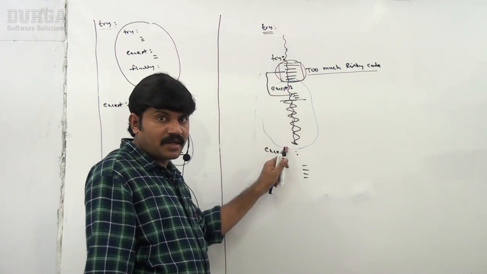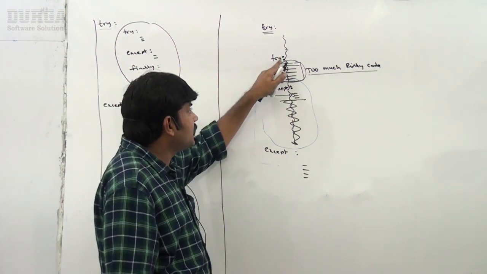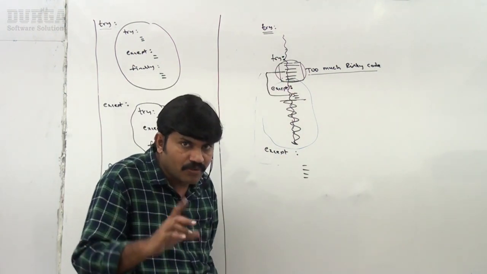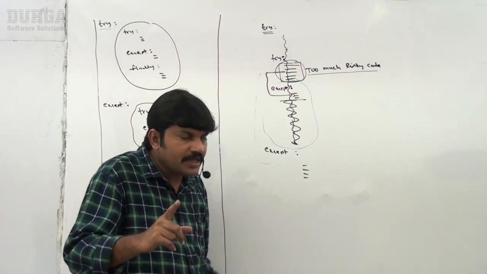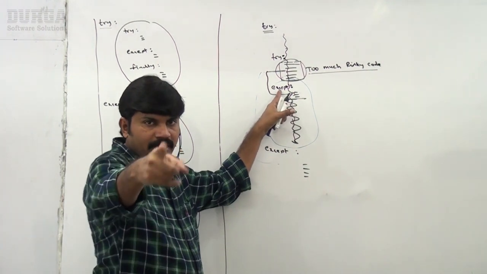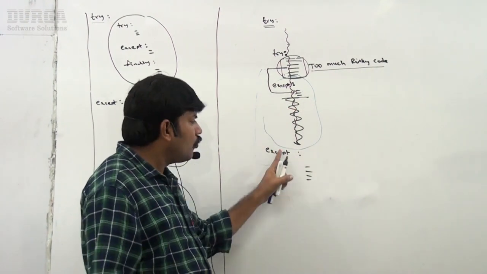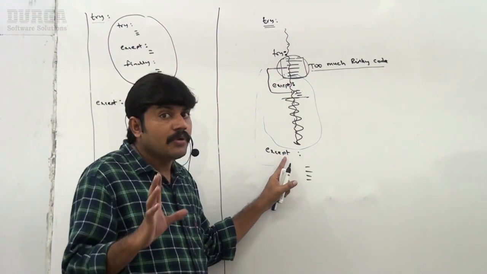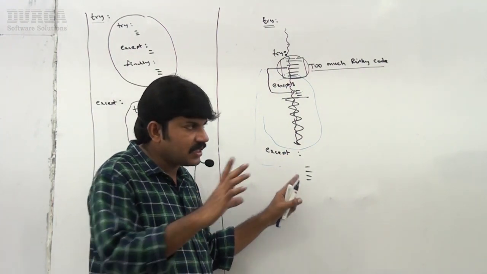Okay, the outer try block contains general risky code. Sir, this inner try block contains too much risky code. Is it clear for all of you, right? If the inner except block is unable to handle the exception, no problem. The outer except block is responsible to handle. Any doubt about this? Have a look once.